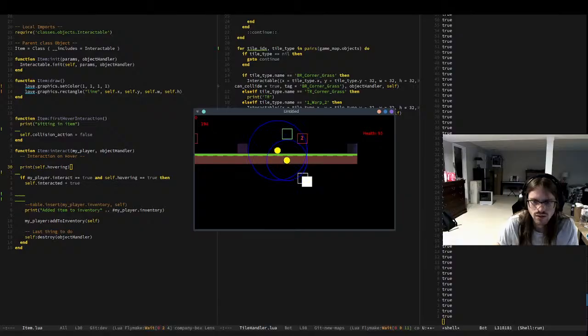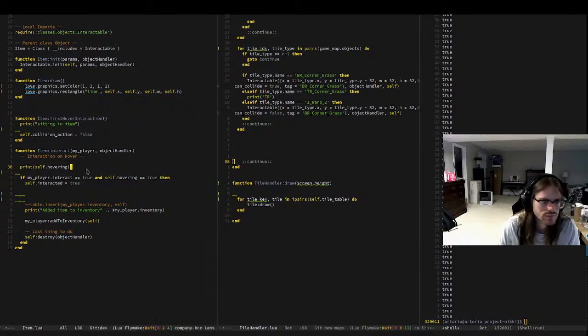Okay, so we are hovering. So why is this not my player add to inventory self.destroy object handler? So why is, so that's working, so why is it not triggered?